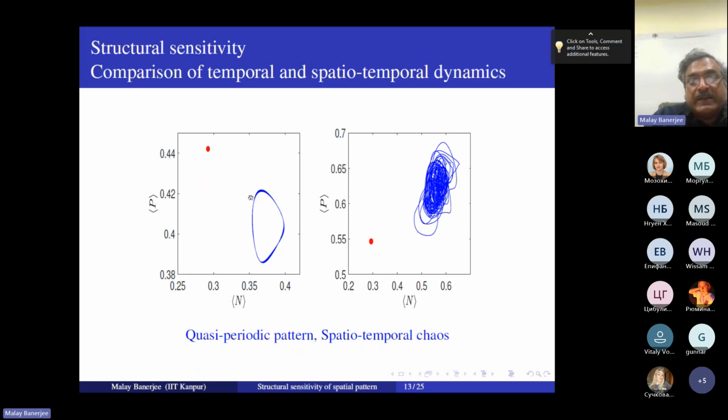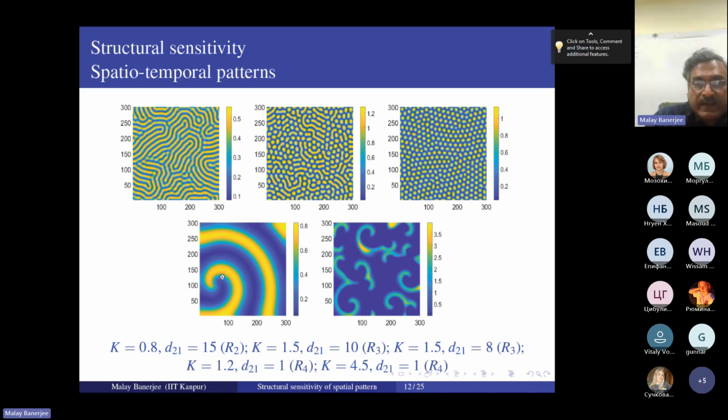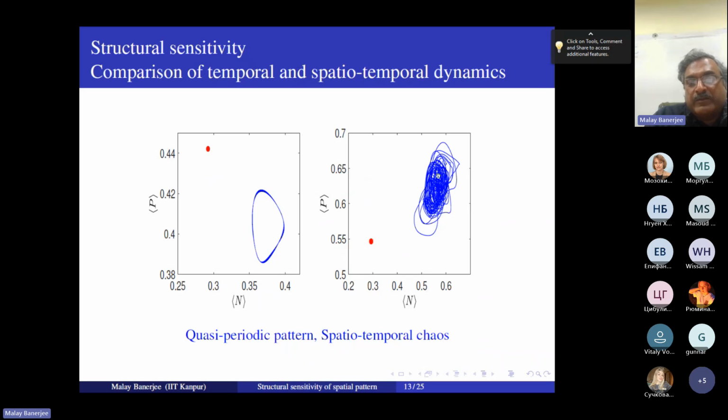So once you can see some sort of quasi-stationary distribution, which corresponds to this spiral, and this interacting spiral corresponds to this type of irregular distribution, and practically it is actually a chaotic distribution. We verified it with the help of the spatial Lyapunov exponent. But the interesting point is that in both situations, we can see long-time coexistence of both the species, but they are far away from the homogeneous steady state.